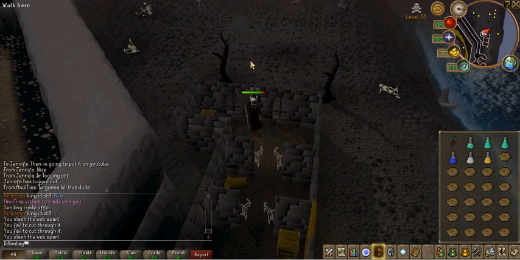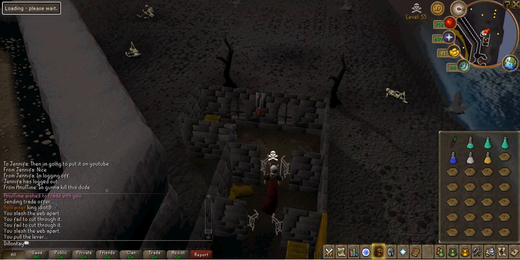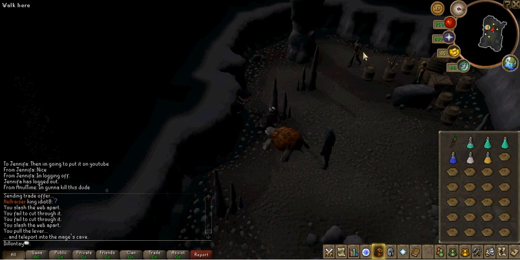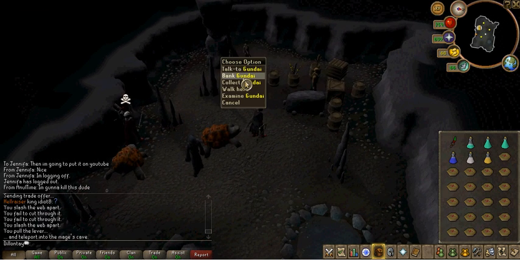You're going to want to pull this lever right here, which will transport you into a non-wilderness. As you can see right here, it's completely safe, and your bank is going to be right here. Bank.